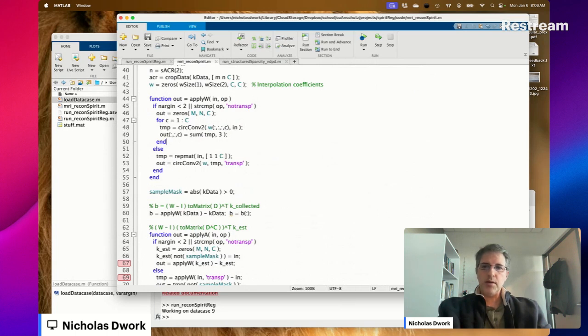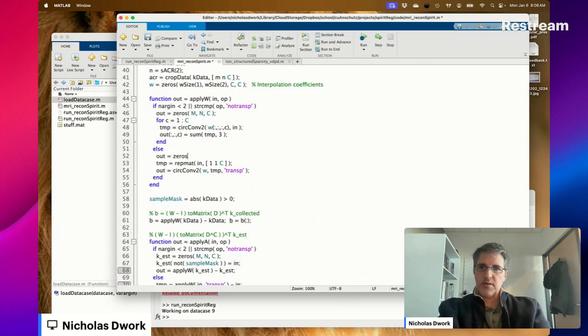Okay, so now apply W, I'll bet, works, but apply W transpose does not. Oh. So apply W transpose accepts a variable of size m by n by c and outputs a variable of size m by n by c by c.